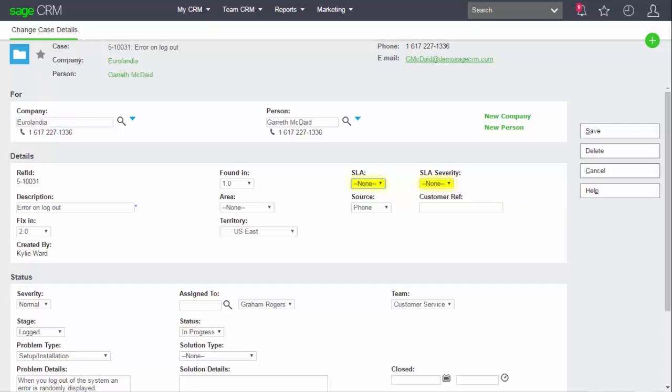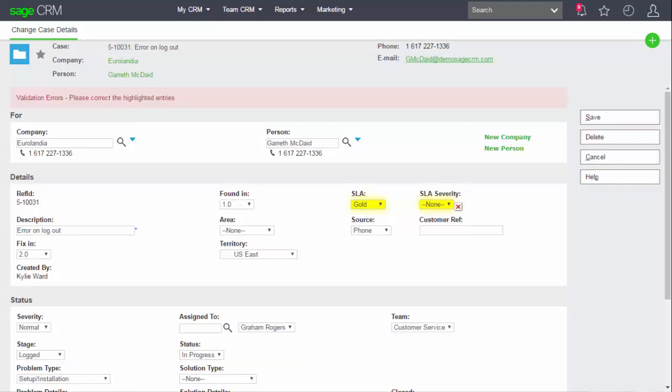Neither of these fields are mandatory, but if I put a value in the service level agreement field, that's the SLA field, and then attempt to save it, you can see that the system has blocked the commitment of the data to the database, and so we have, as you can see on the screen, a restriction. So the restrictive validate script has been executed that blocks the save of the record.